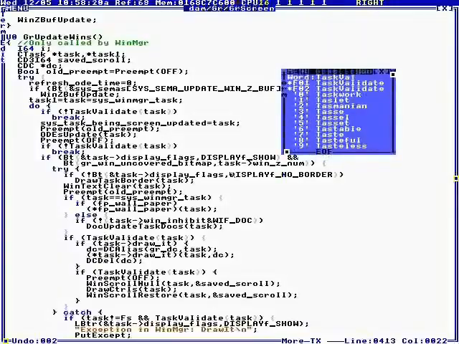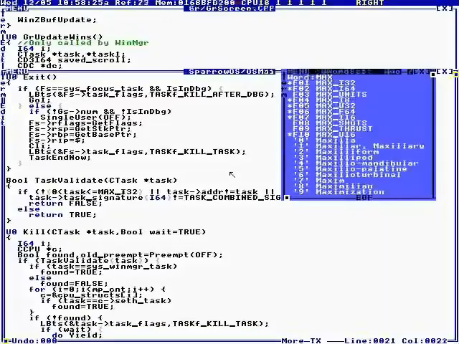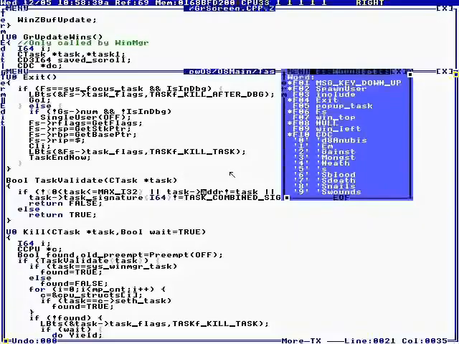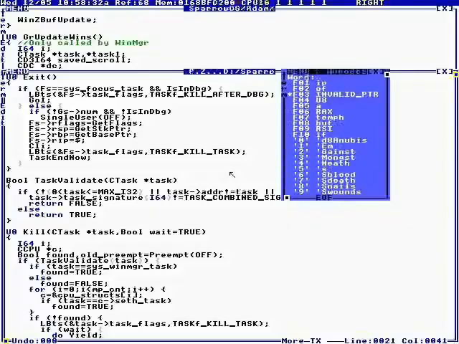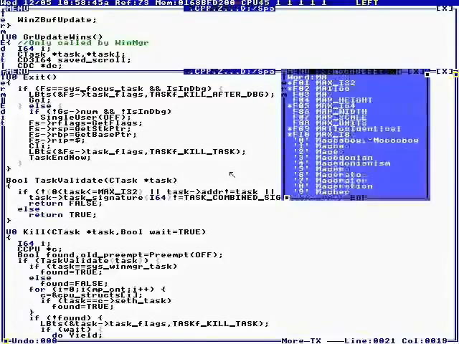Task validate checks if it's in the lowest 2 gig addresses. It checks to see if it's a task. The current task is pointed to by the FS segment. In 64-bit mode, you have to set it with the right model specific register. The lowest 2 gig is special in TempleOS because that's for code.